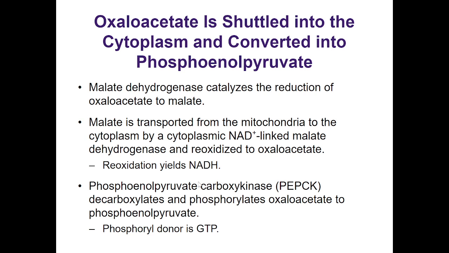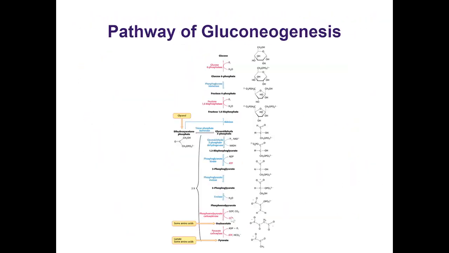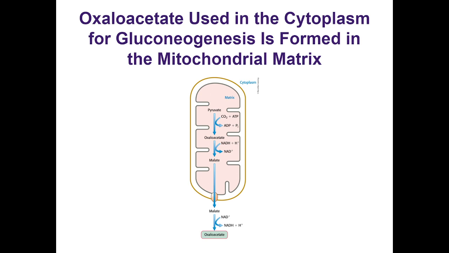The phosphoenol pyruvate carboxykinase, that's PEPCK, is going to be what decarboxylates and phosphorylates the oxaloacetate to the phosphoenol pyruvate. The phosphoryl donor in this case is actually GTP, which is kind of a unique thing, and also helps you anchor this back into what we were just talking about up here. Those are the sort of things that will help you put these things together, by the way. If you ever have biochemical pathways you need to trace out without me, which you will someday.